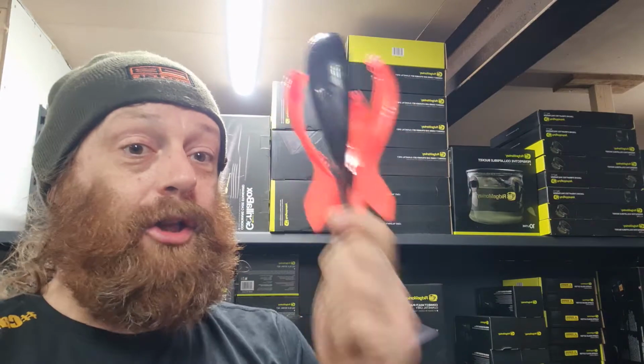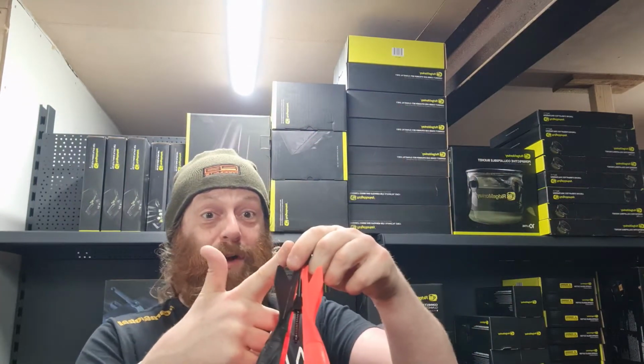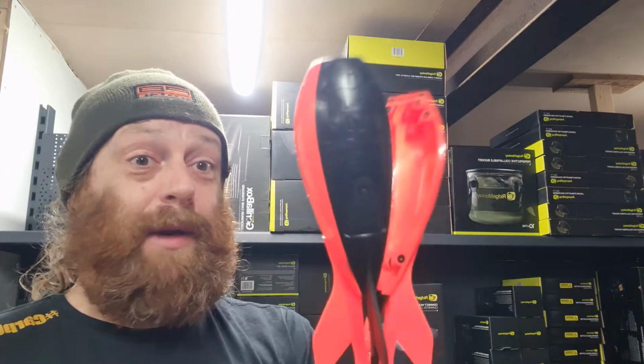This will deliver solid bait. It'll deliver liquid bait. It'll deliver ground bait. What more do you want? It's indestructible. It floats. You don't need to buy a float for it. It retrieves perfectly. It won't open when it touches your bivvy. It's bright. It's colourful. It does what it says on the tin.